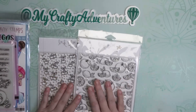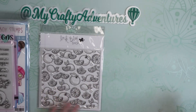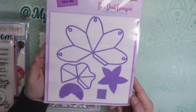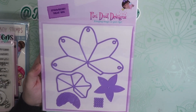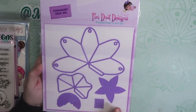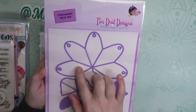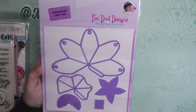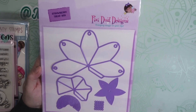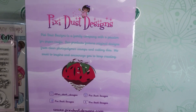I can see I'm really getting into the stamping — I'm loving it so much and can't wait to start working with these. I did pick up one last die set: it's called the Strawberry Treat Box. As I started doing the tutti fruity swaps and the fruit-themed swaps, I wanted to purchase this set. These pieces come together to make the strawberry box, and you have the little leaf for the top. Here's a little picture of what it looks like — this is from Pixie Dust Designs.